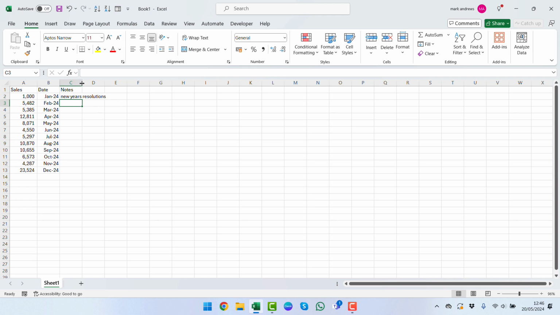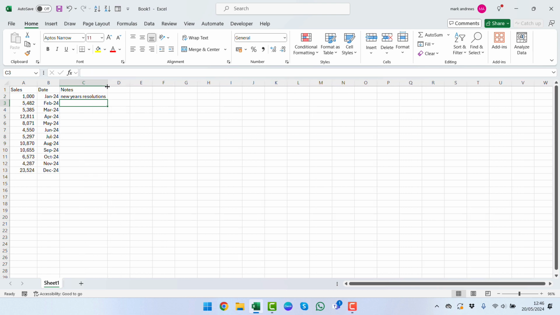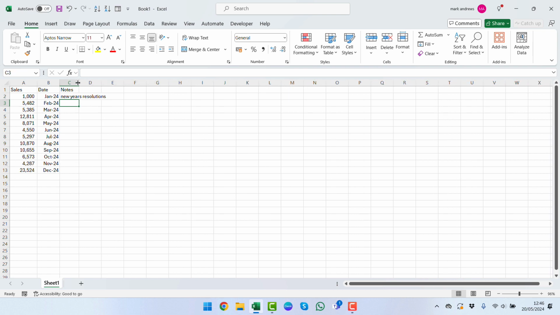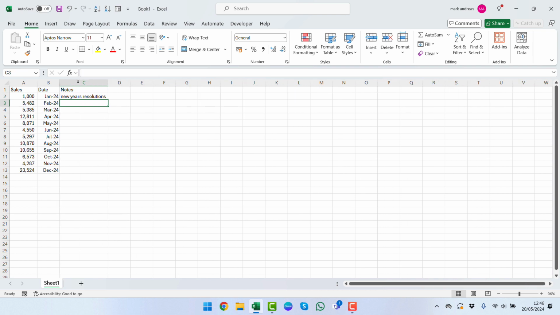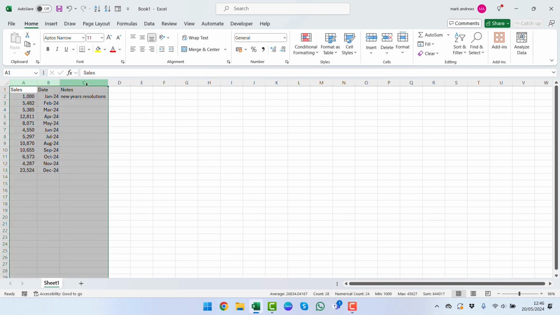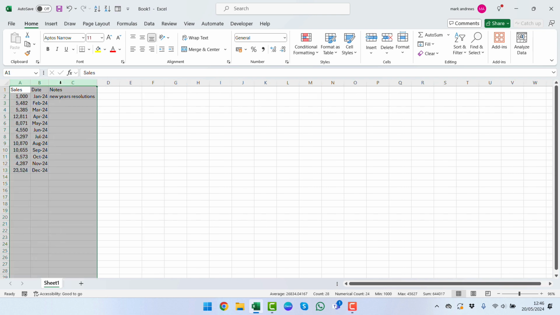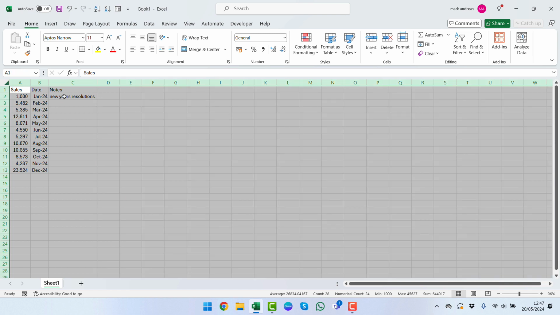So what we can do here is go in between the C and the D, and you have the ability to drag the column over, like so, making it however you need. But a little bit of a quicker way is you can double click onto that and make that the right width of what you need. You can also select multiple ones at the same time, double clicking, and it's going to work on that. And say you have quite a lot of information, if you hold Control and A to select all, then you're able to double click, and that'll just format your whole worksheet for you, making it the right width of what you need.